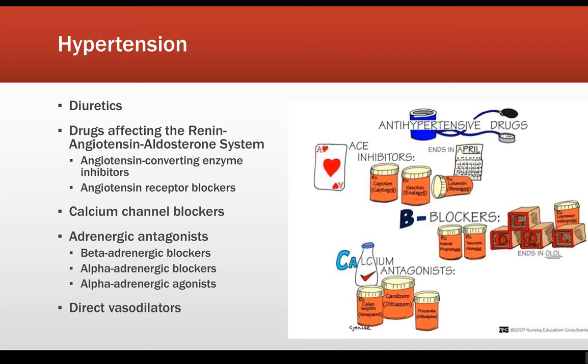The other thing with the daily weights that you want to watch for is an increase of weight more than 2 pounds in 24 hours, or again a decrease. You want to be looking at the decrease. Are you expecting it or are you not? You're looking at their I&O. You're checking for edema. You're also listening to heart and lung sounds to make sure that you have no signs of fluid overload. You also want to make sure that they're safely able to ambulate to the bathroom, as obviously the diuretics are going to increase your urination.